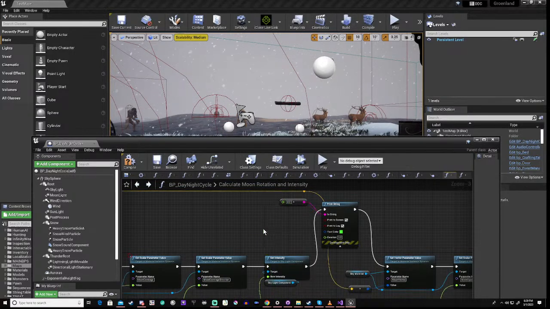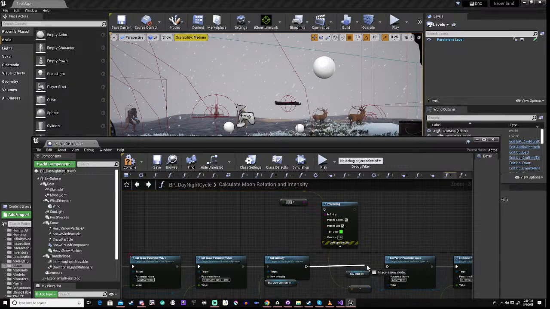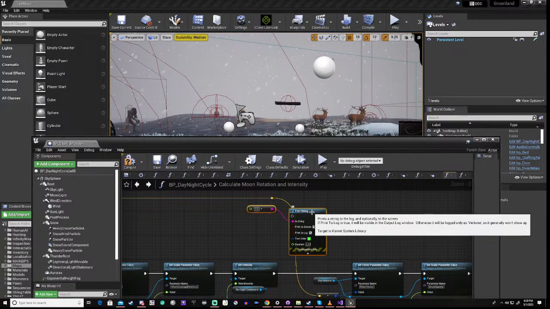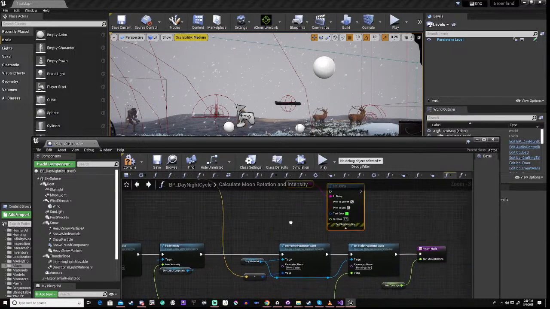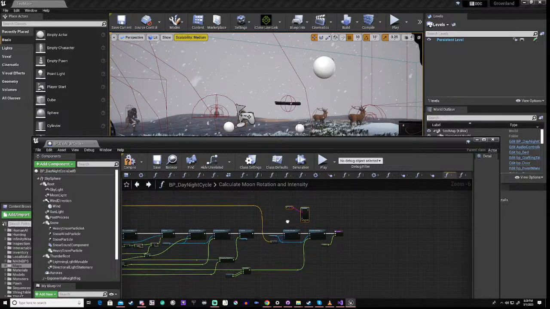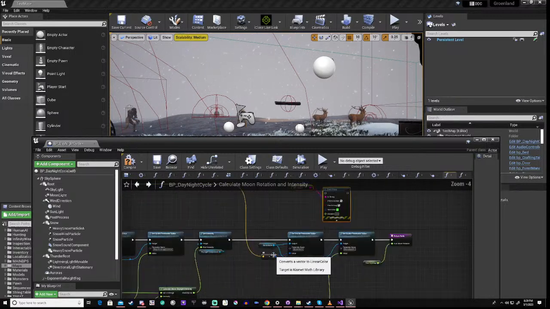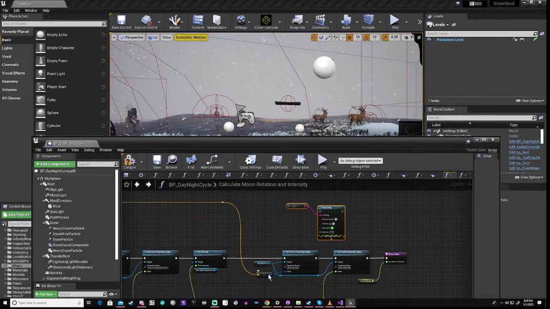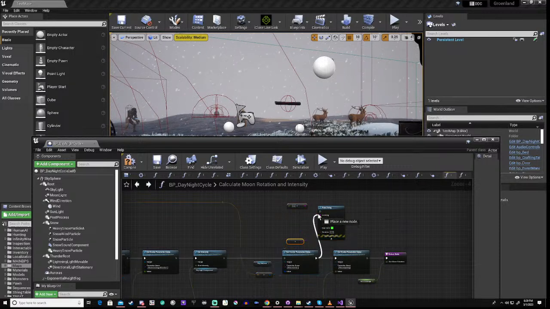Right, so to here. And this is going to go in here. Going to do that. Going to do that.